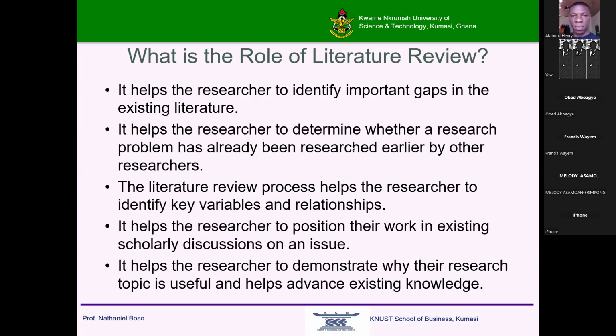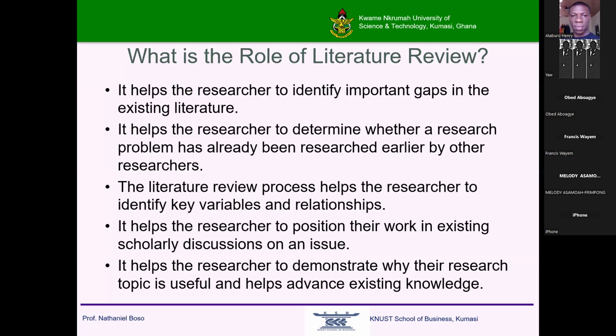All right. What's the role of literature review? It helps you, the researcher, to identify important gaps in the existing literature. We have talked about this, so this is just for your information so that you can appreciate why you even do a literature review in the first place. It helps you to identify gaps in the existing literature that you should fill or contribute to filling. It helps you to determine whether a research problem has already been researched by other researchers or not. The reason you are searching the literature is to ensure that the problem you are thinking about has not been done already. If it has been done already, then there's no need for you to commit time, energy, and resources to conduct it.